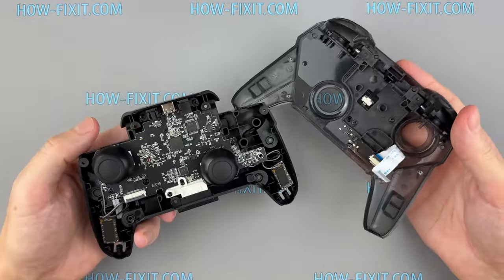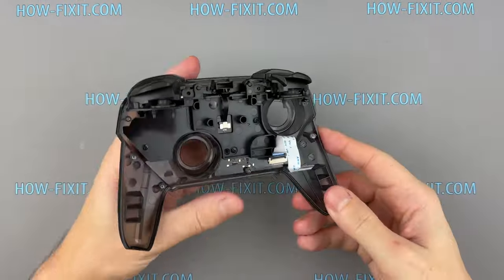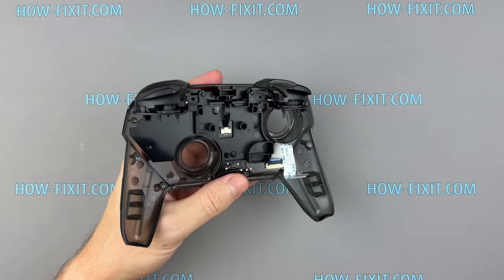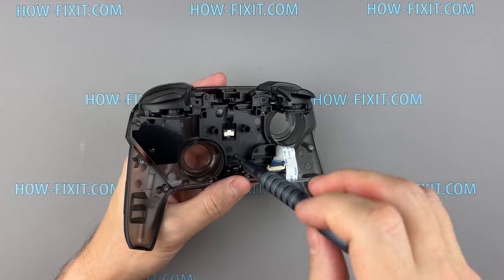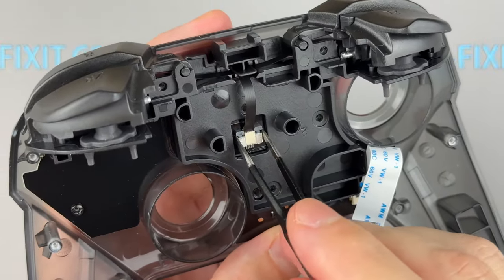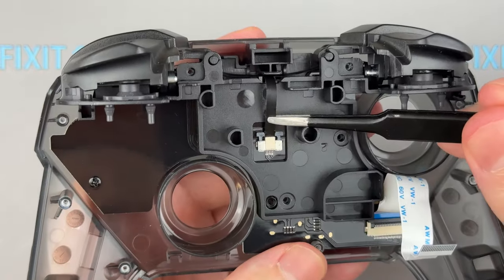If you're here for troubleshooting, this is the section for you. I'll guide you through common issues like sticking buttons or joystick drift. Let's begin with the left, right, ZR, and ZL buttons. Stay tuned as we address these problems and share tips on fixing them.